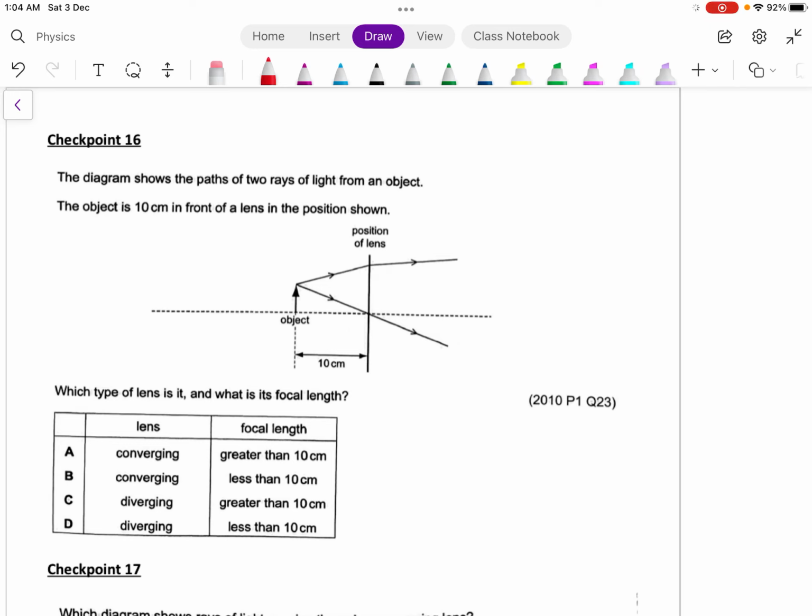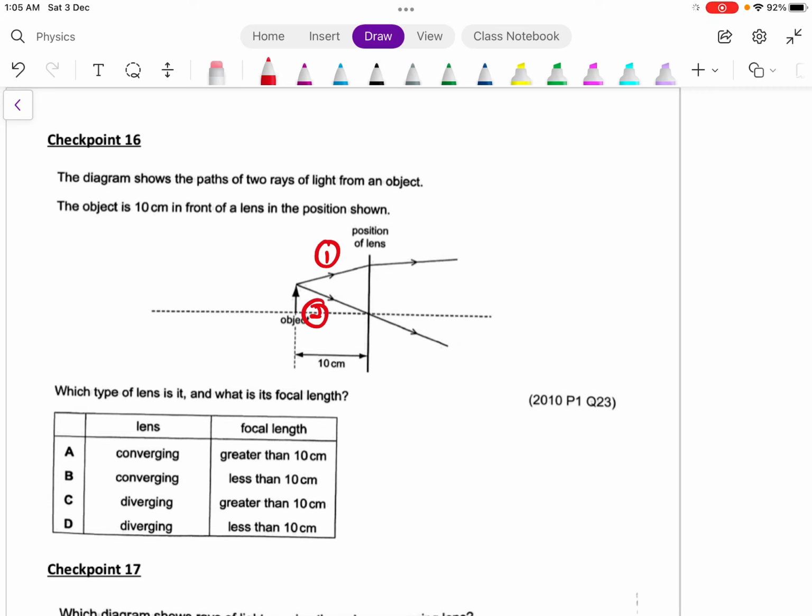Okay, so by one look, you might be mistaken that this one is actually a diverging lens, because you can see that my light rays are diverging from one another. So that's why it's a diverging lens. But actually it's not a diverging lens, it's actually a converging lens. How do I know? Okay, let me erase this. So if you look at the first light ray and the second light ray, the second light ray is not going to help in anything, because it's just passing through the optical center. So the only thing that will help us is actually the first light ray.